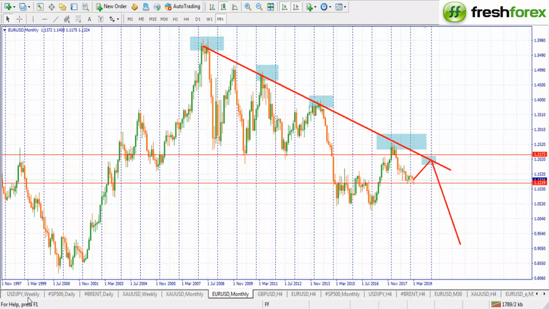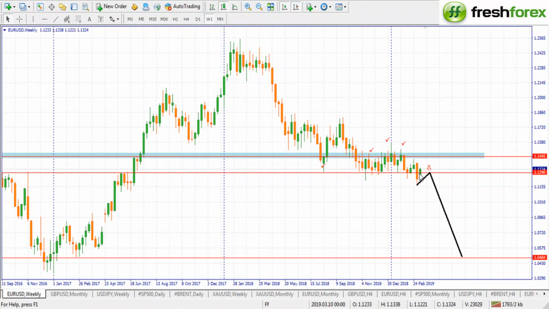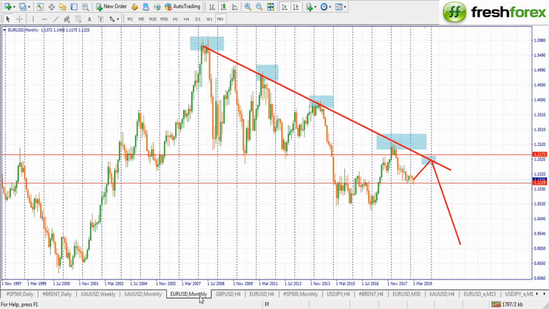So you have the weekly showing you a sell. The weekly here is giving us a very good place to sell from, but from the monthly chart, as you've seen, it's actually giving us a good place to buy from. So the monthly gives a very good buy, but then the weekly is giving you a sell. The best you ought to have done is wait for a buy from this point, expecting price to move up to this trend line here, the one I drew some few days ago.